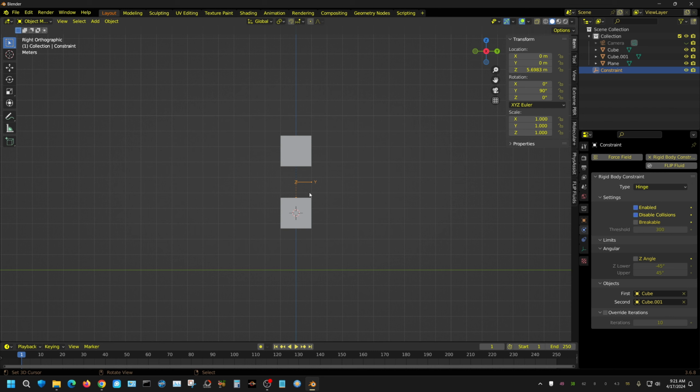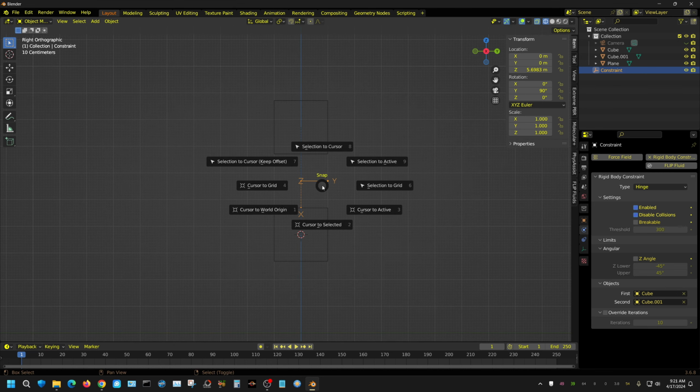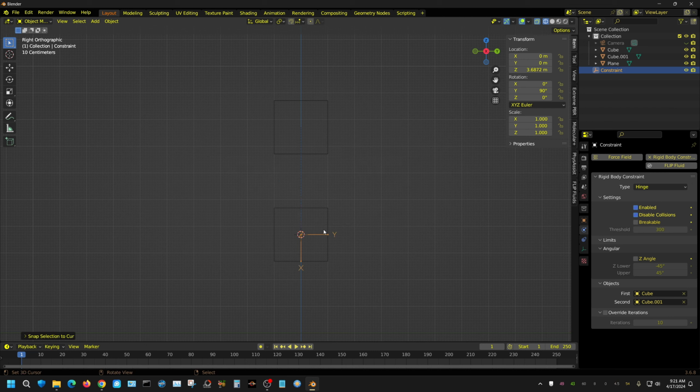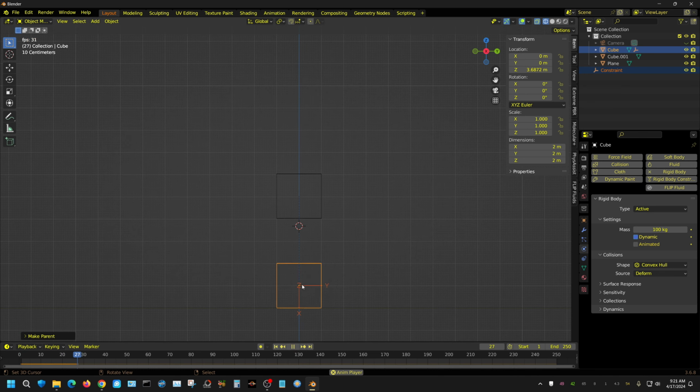Now it makes more sense if you do like I did before and you press Shift S to move this constraint to the center of mass of this cube, and then Shift select and press Control P and set parent to object. That way this constraint is parented to this cube, and now when you hit play, this is always going to be the center point, and it's always going to rotate only on the z-axis in relationship to this. I hope that makes sense. It's very simple and it should make sense.